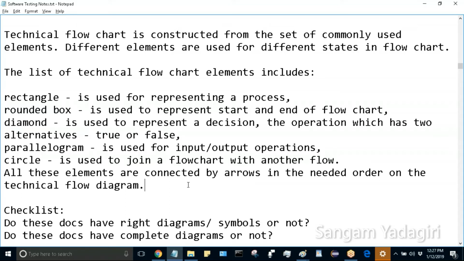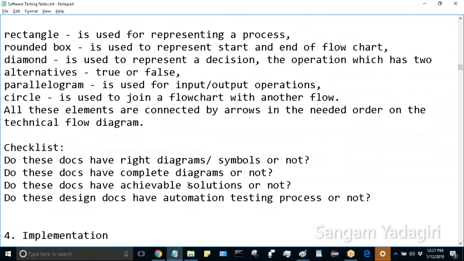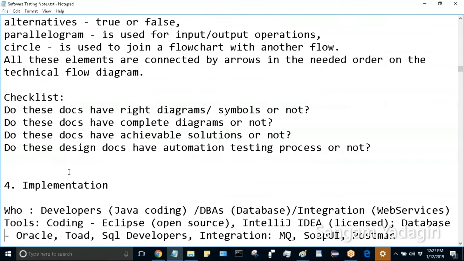Each of these elements is connected by an arrow. And they have their own checklist, like they will check whether these diagrams are right and complete or achievable and automatable.